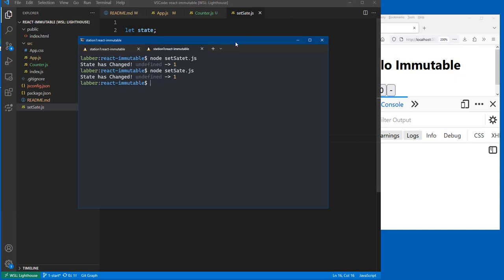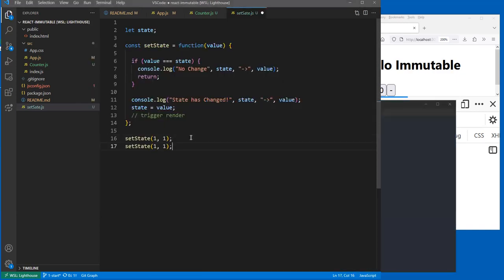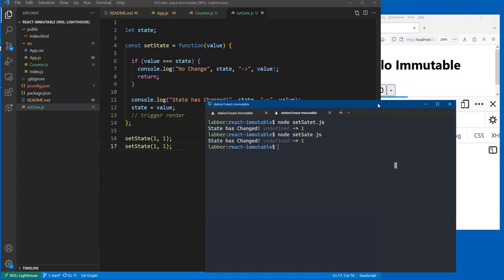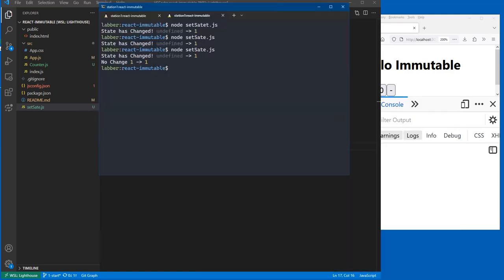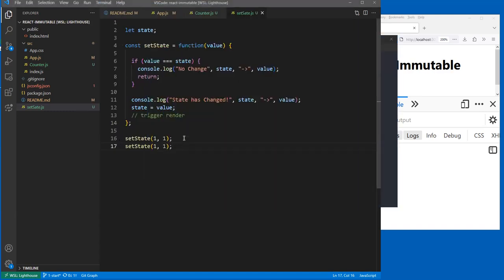So definitely worked. Let's call it again, 1 and 1. What are we going to get? No change. Makes sense, right? Actually, sorry, just 1 parameter. My mistake. As one parameter, I've got 2.